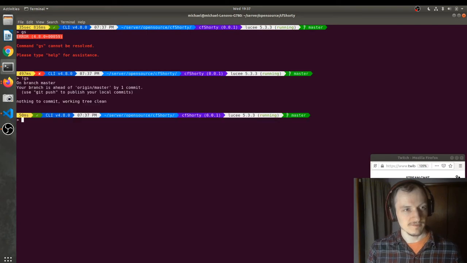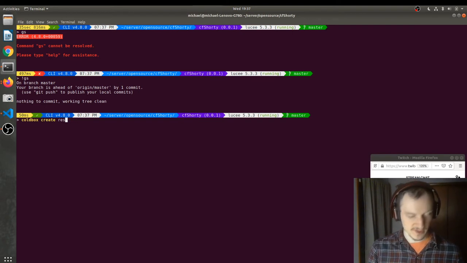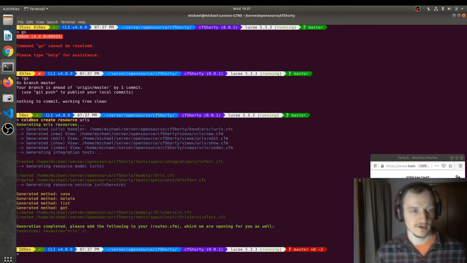Okay. So now I run ColdBox create resource, and because I just backed my stuff up in Git, I don't care if it overwrites my handler.